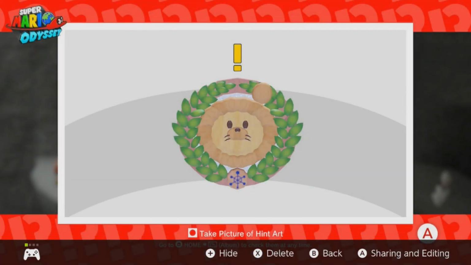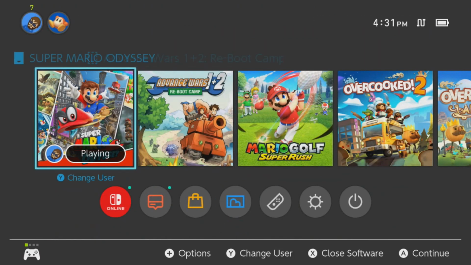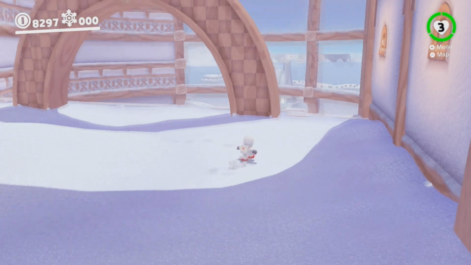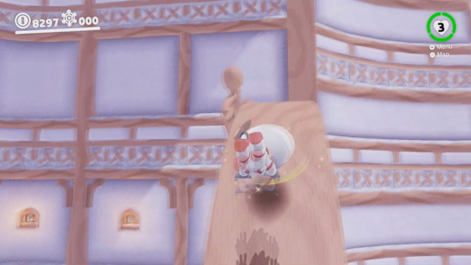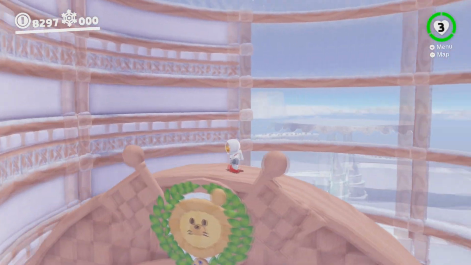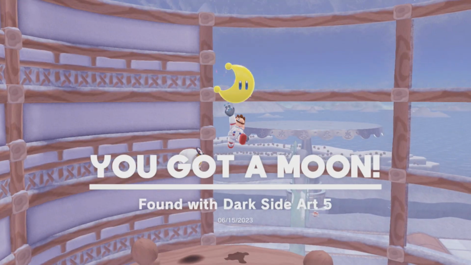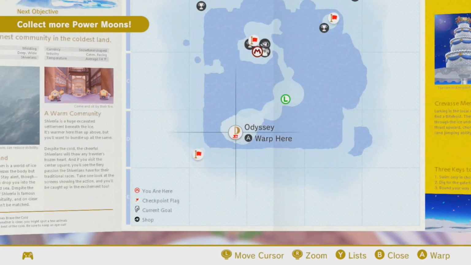Next up, we're back at the Snow Kingdom. We have to go to this particular archway. The one archway I do remember is the one right near the Bowl Championship. So what we have to do is get up here, get to the top, ground pound, and there we go. Dark Side Art 5. And, well, that's it.